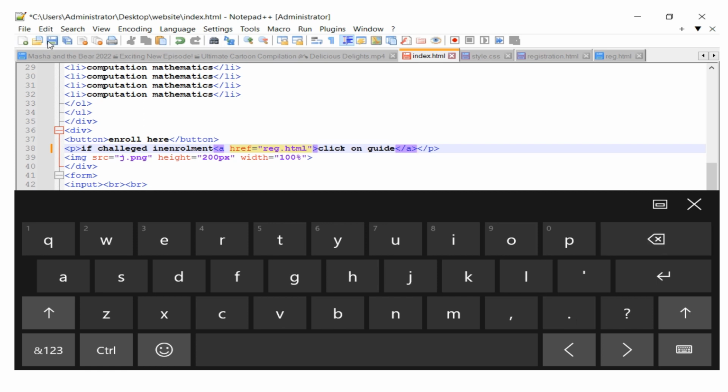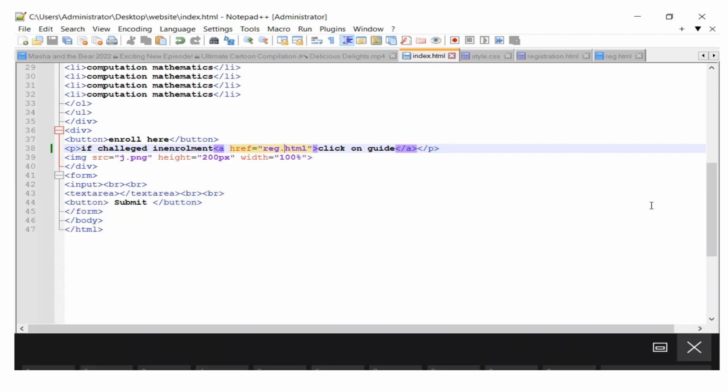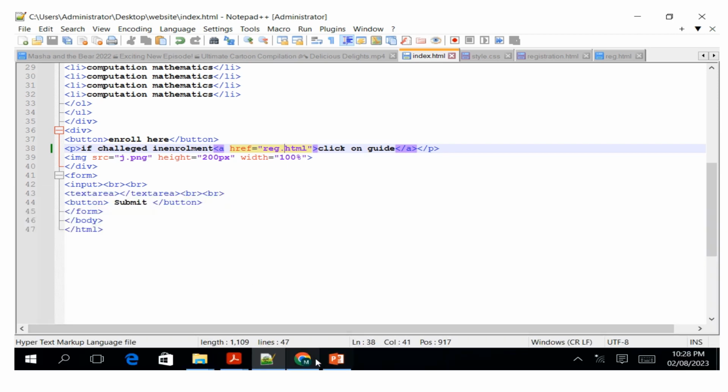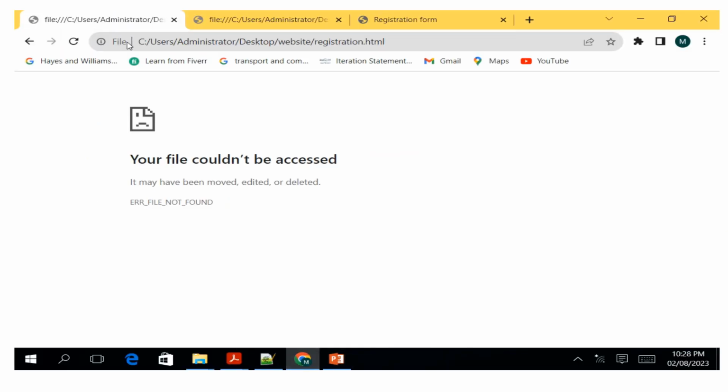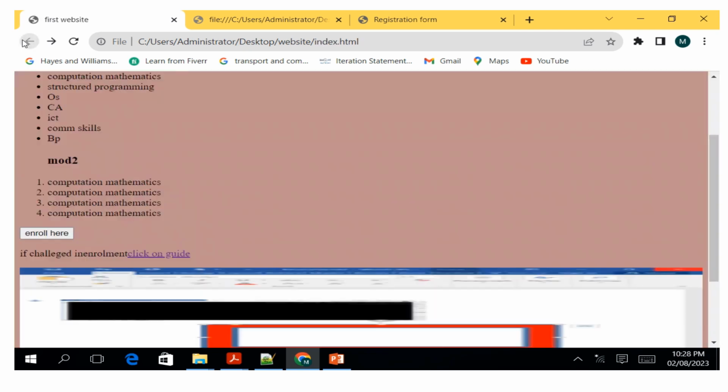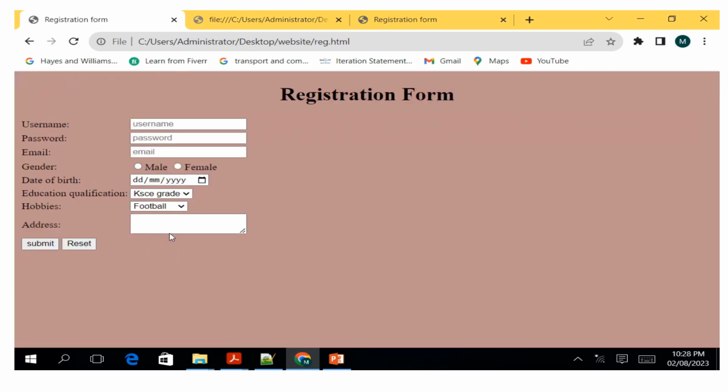And then I can save it. So remember, this is the link, and if I come here now, go back, refresh, and go, I can link the two pages that I have already created on that website.